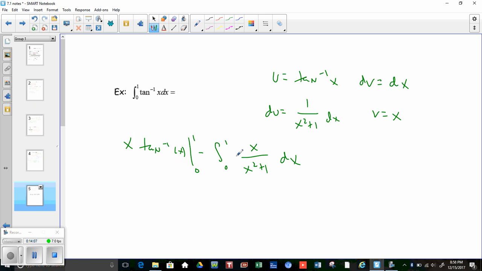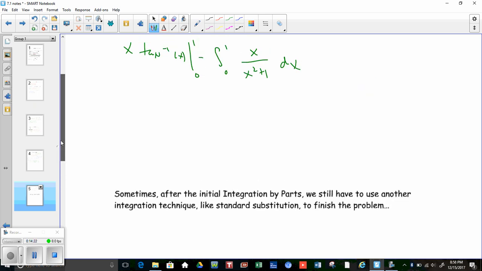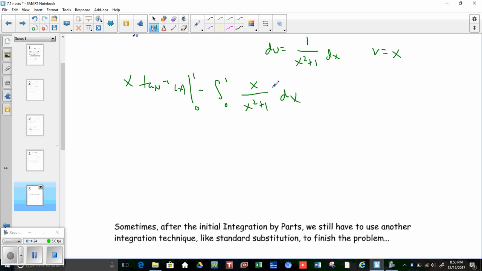And the reason for that is because of what's going to happen now. This one right here, you might look at it and say, well, I don't know how to undo this because we haven't talked about how to undo a quotient rule. Technically, you're right, but this is a technique that we've learned before. Sometimes, once you take integration by parts, you end up with something where you might have to use a different antiderivative technique that we've already learned. This one, you can actually do a u substitution, or a standard substitution on.